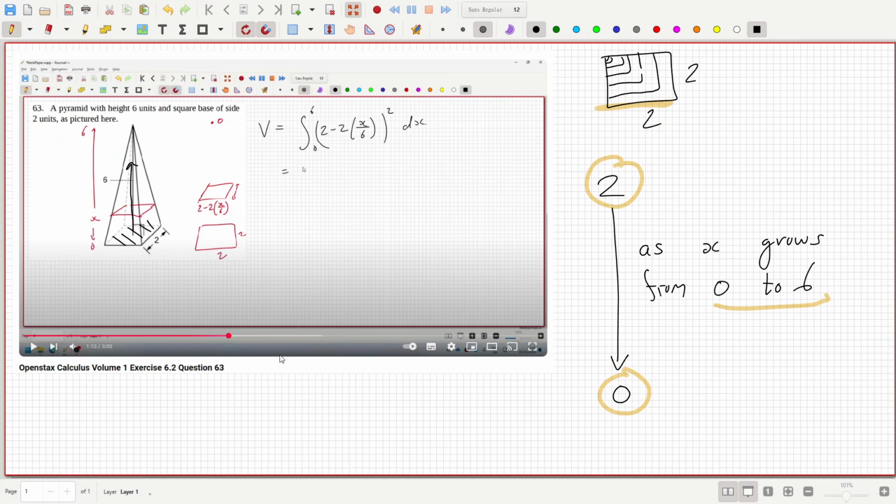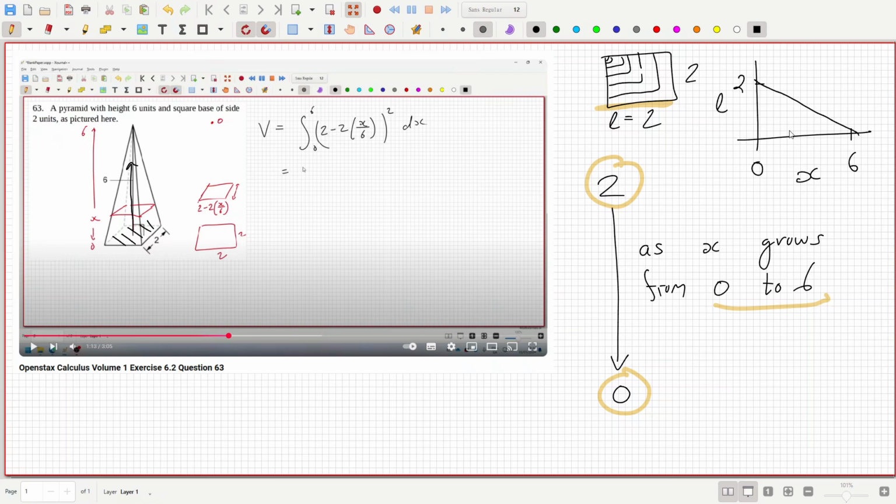So it's a little bit like coordinate geometry. If you want to picture it like this, when x is 0, we have to start off at 2. And then when we get to 6, the length has dropped to 0. This is x, and if we want to call this a letter L, this is the length here. So when x is 0, the length is 2, but when x is 6, the length is 0.